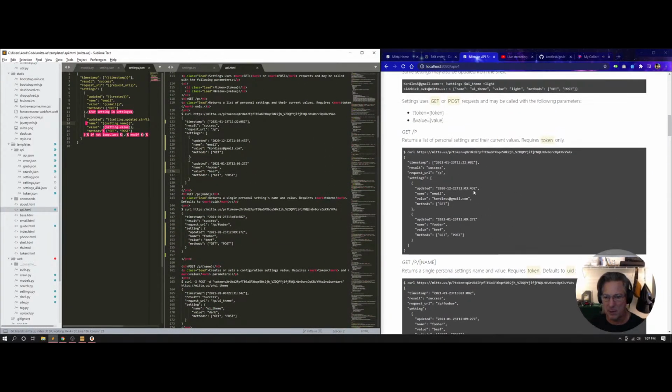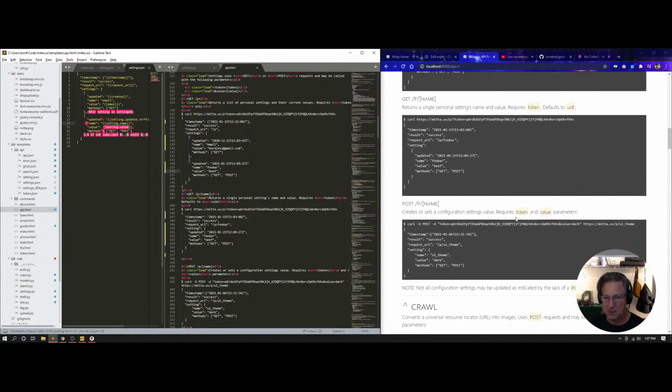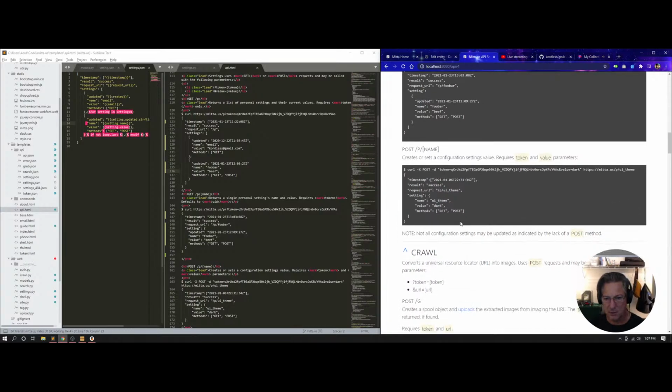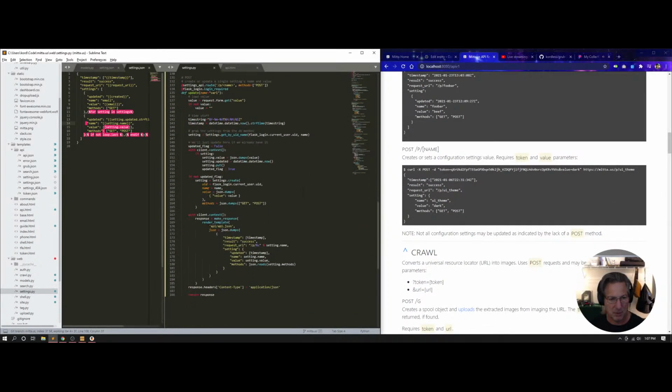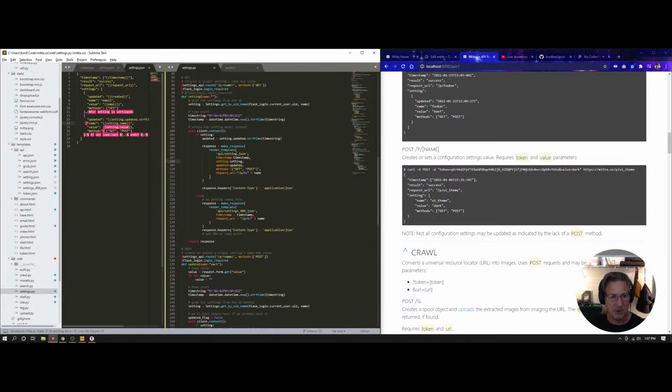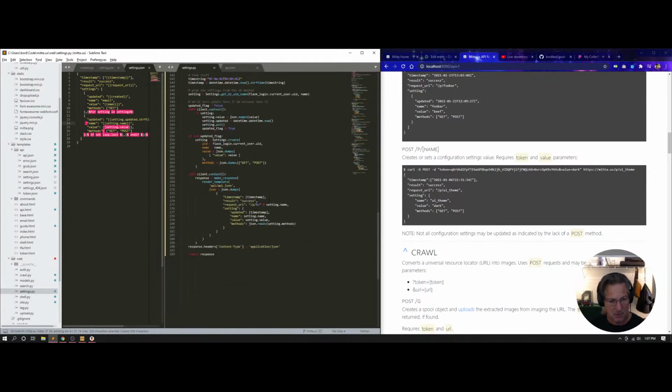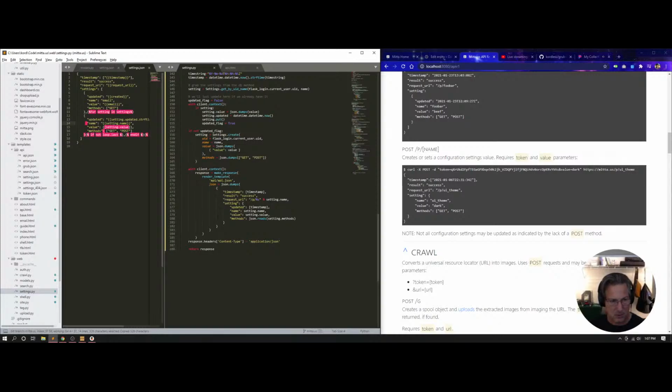Alright, so that one's done. So this is the last one to finish. So I've got to rewrite this to a template. This should be fairly straightforward because we already have it. I think it's this.